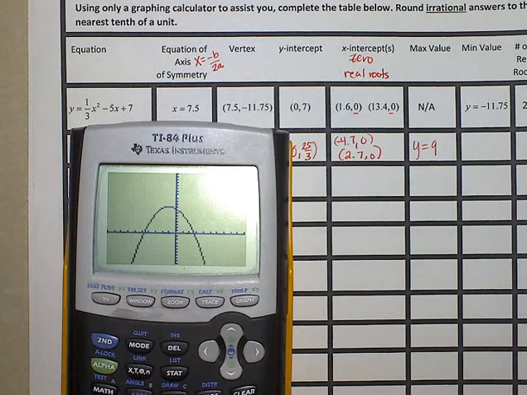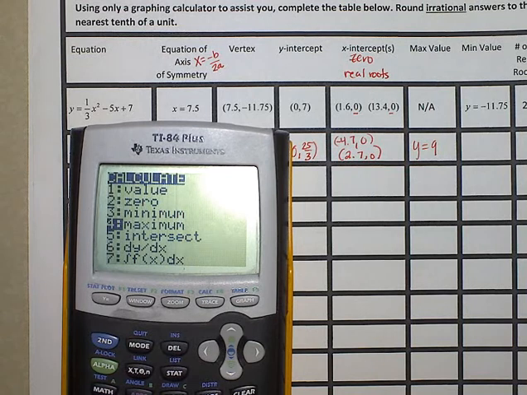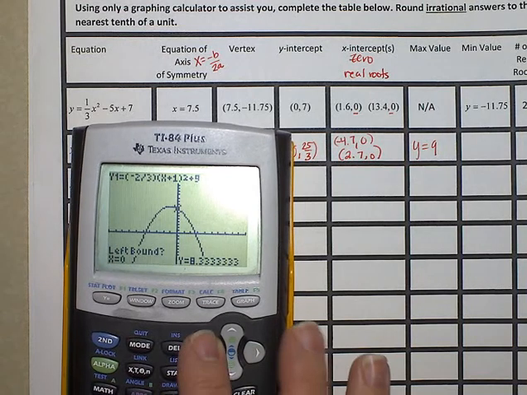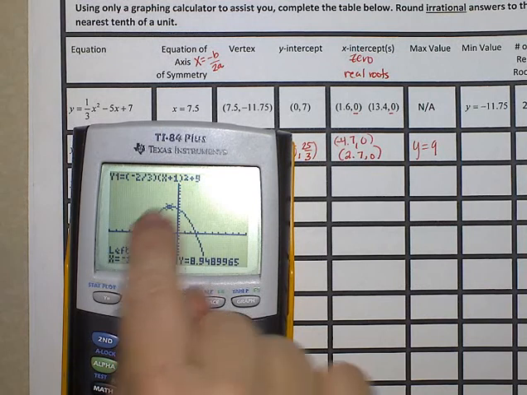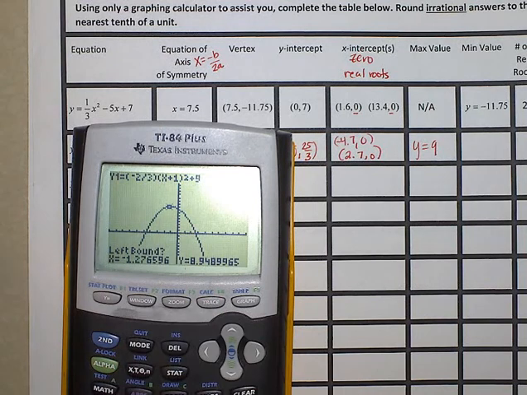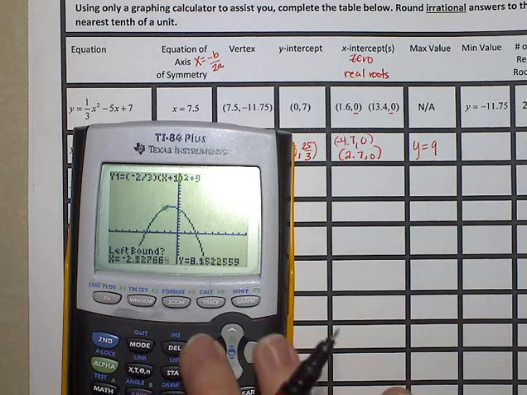Do we now have a better view of the top? Okay, let's try again. Let's go second, trace, maximum. Before I do anything, let's go to the very top. What does the direction say right now? Okay, you're in a car and you have to stay on this road. So the left would be somewhere to the left of what we perceive to be the very top. Press enter one time.